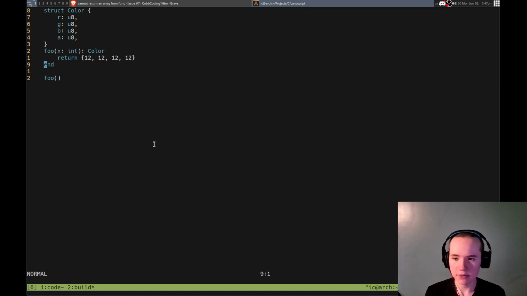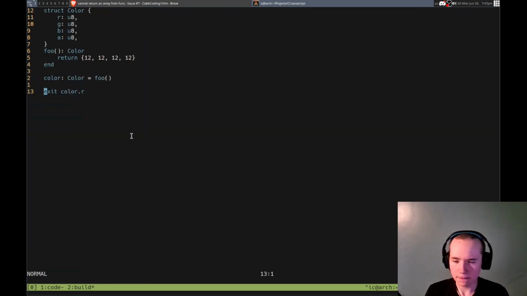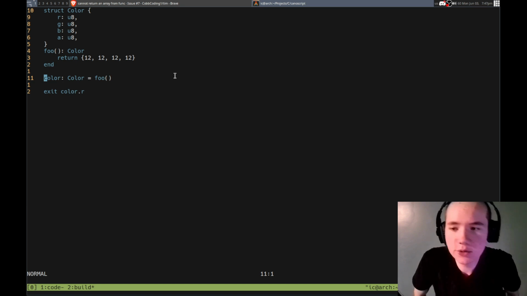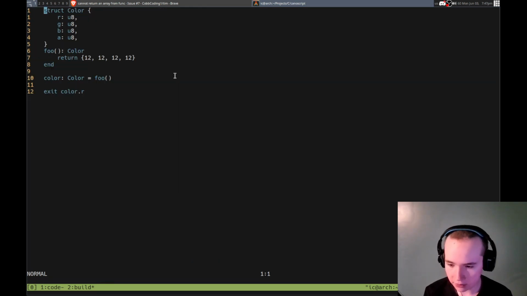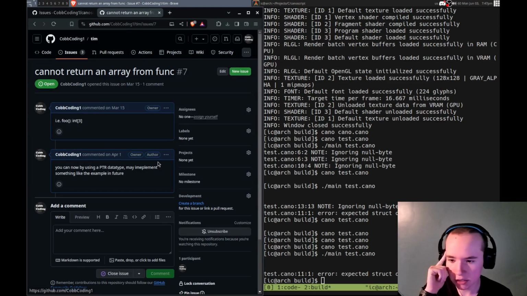I don't remember if I fixed that. So actually, let's not have any arguments. Let's set that, and then exit with color dot off. Expected to have a found pointer. Okay, line 11, so that's right here. Yeah, so it doesn't quite work with assignments like that. We need to take that into consideration. There is still the null byte. I'll try to fix that, and then I should be able to close this.